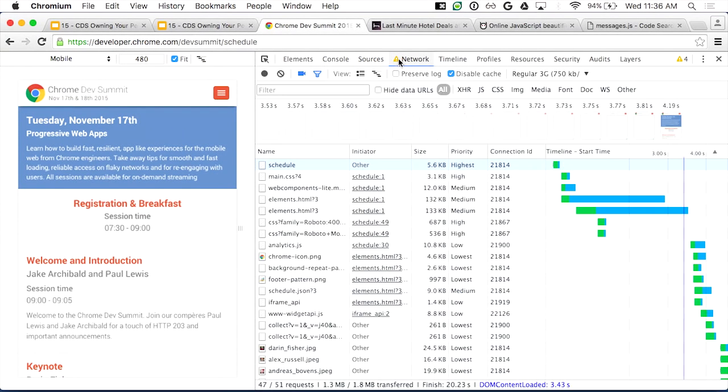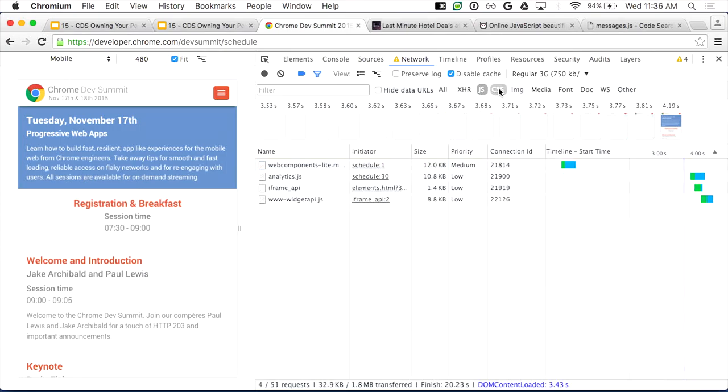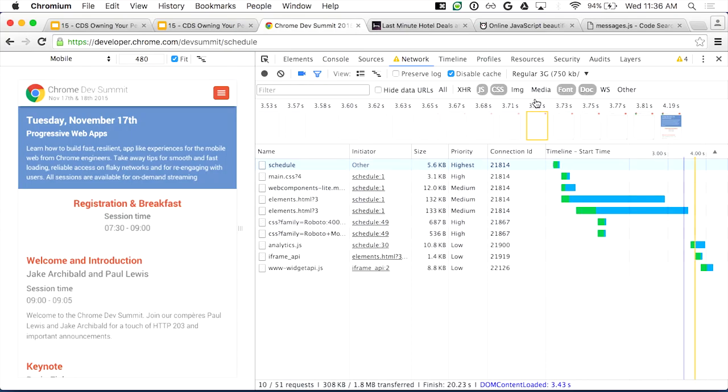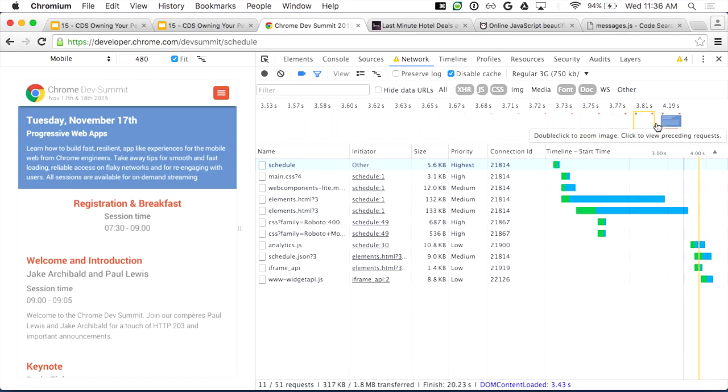But the other thing that we can do here to simplify the view and let us focus a little bit better is focus on only the asset types that really matter when it comes to content blocking. So this is just a hack. You can hold down Command and click on these: JS, CSS, web fonts, HTML, and I'll include XHR just for now. A bit more simple. And now if we hover over and get a closer view, OK, cool.